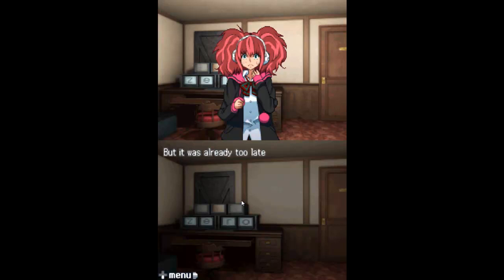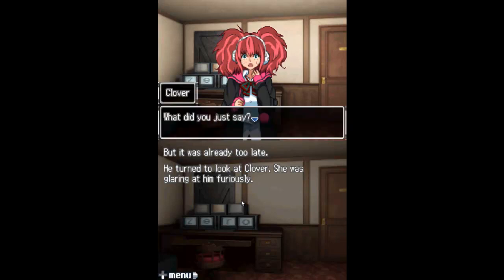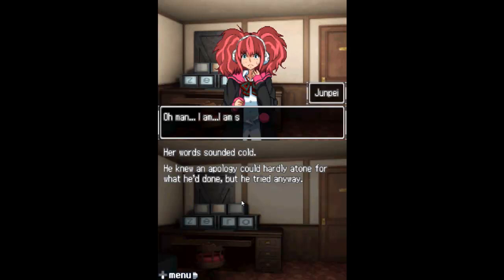Suddenly Junpei realized what he was saying. How could he have been so cruel? He clapped his hands over his mouth, but it was already too late. He turned and looked at Clover. She was glaring at him furiously. What did you just say? Her words sounded cold. He knew an apology could hardly atone for what he'd said.